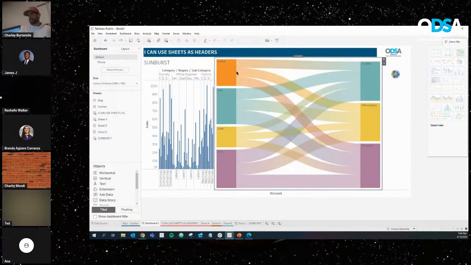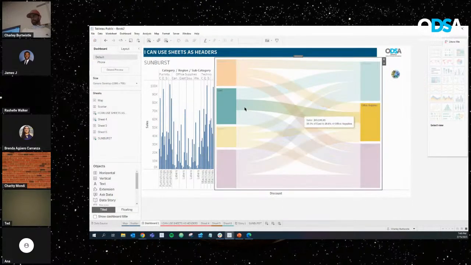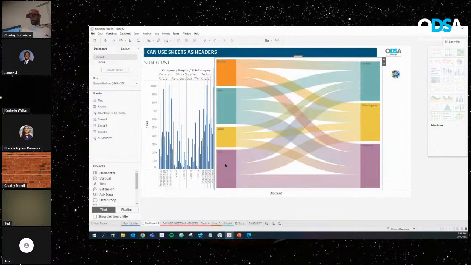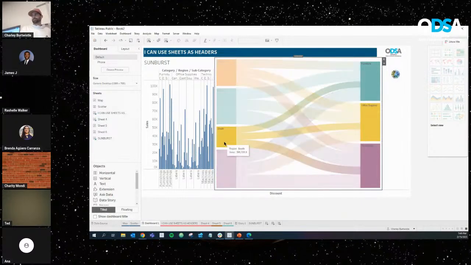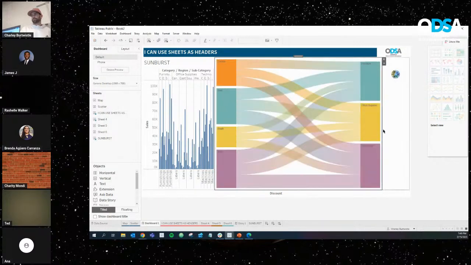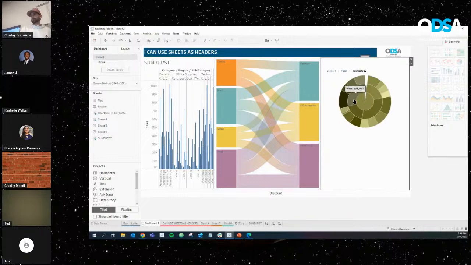There we go. So there you go. Now we have a nice little view if we want to see the percentage of our central region, furniture, office supplies. And you can use the features you already have, like color and stuff, you'd just use what's already in Tableau. Yep. Gosh, that sunburst is cool.